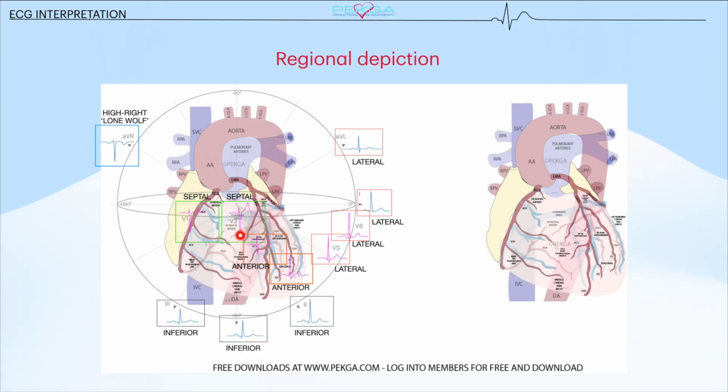They're really looking at the front face of the heart. And then we have our septal leads, V1 and V2. Now, it's not so easy, it's not so obvious, for some of these, why are these septal, why are these anterior, but we're not going to be talking about that today. I just want to show you what a 12 lead can do. And finally, you have your high right lead AVR, which is telling you what the signal is looking like when it's moving either away from it or towards it. This lead gets ignored a lot, but it is my favorite lead, and I think it's extremely useful.